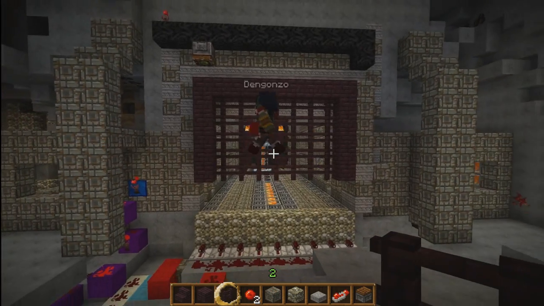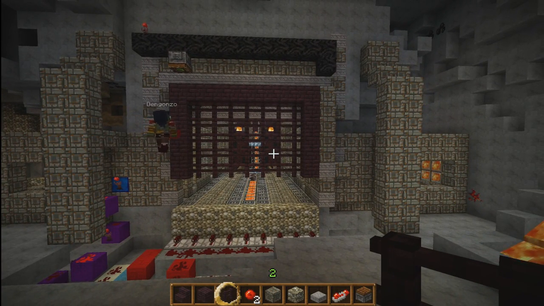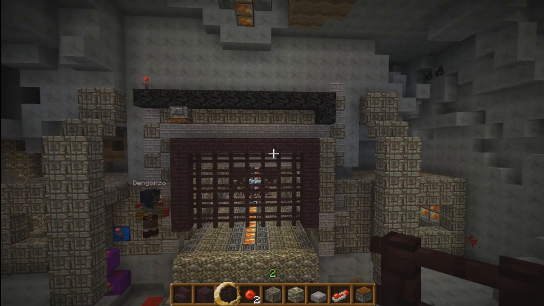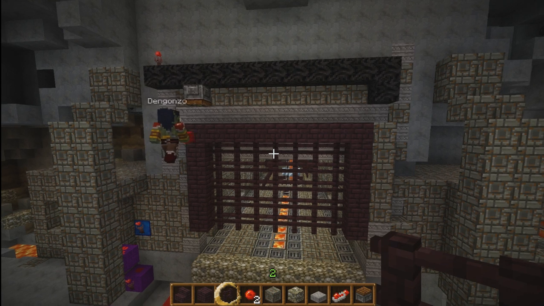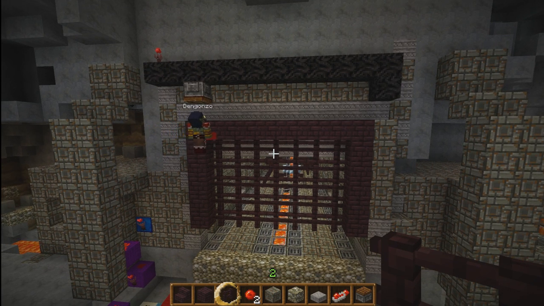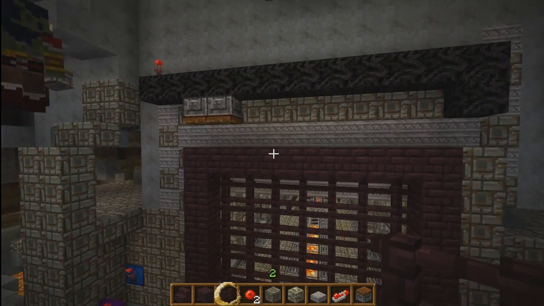That's okay. So that's our fence in. Now we have to do the upper part, which will reset the fence and close it. So it's practically the same. We start with a sticky piston on the top.